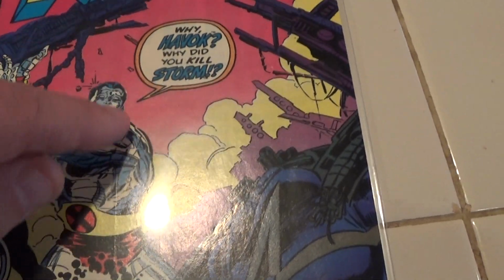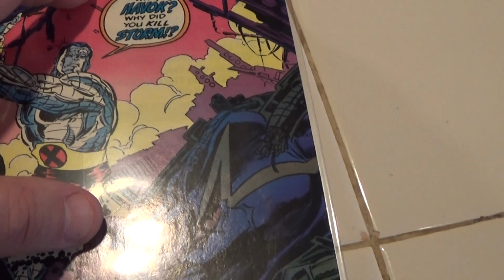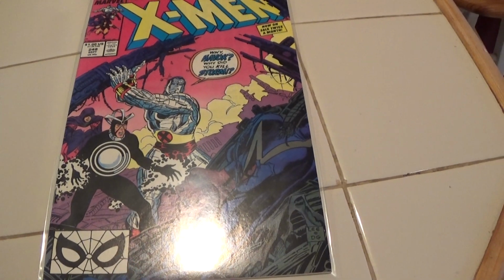And this one is nice. This is a nice book. I don't see any color rubs or anything on a black cover. That is a printer defect, this crease going down the center of it. You can barely see it. That will not affect the grade. That is a printer defect. Yeah, there's a little bit of a, but it's not color breaking right there. That could probably be pressed out. There's a little bit of color breaking on the black, but it's not bad. This is a nice book. So I'm going to go ahead and finish bagging this baby up. And at least one of these is nice.